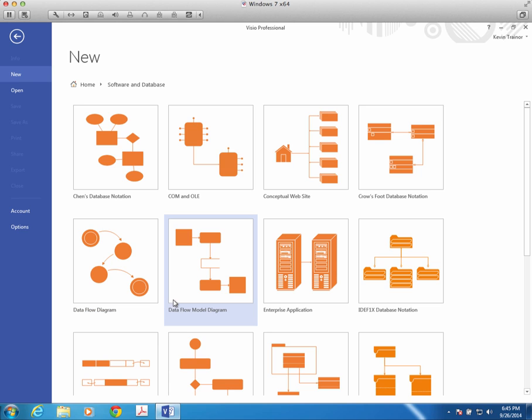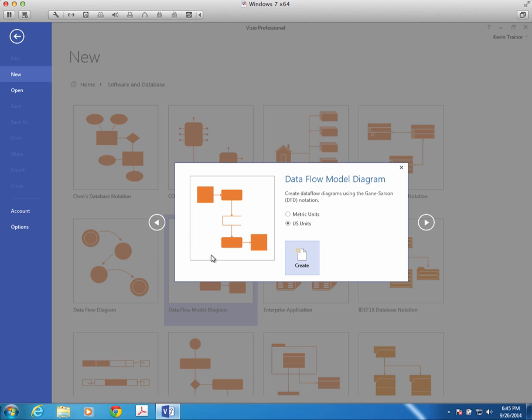And then there's the one that uses the rounded rectangles, which is the one from Gane and Sarson. I'm going to use the one from Gane and Sarson because that's what they use in our textbook, and it's a pretty diagram as well. So I'm going to pick that, and then you have to click on Create.